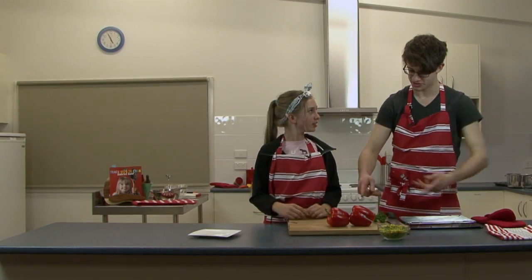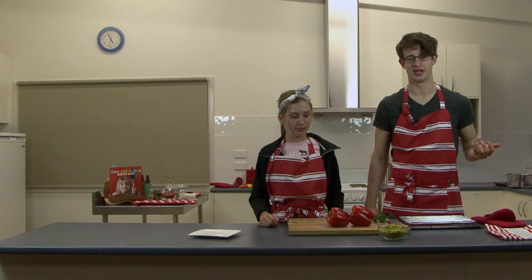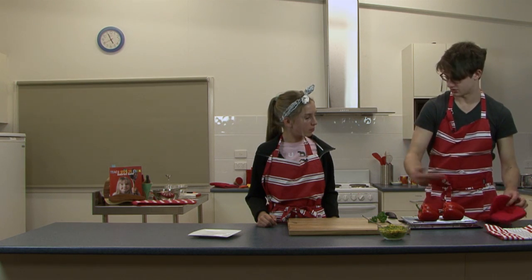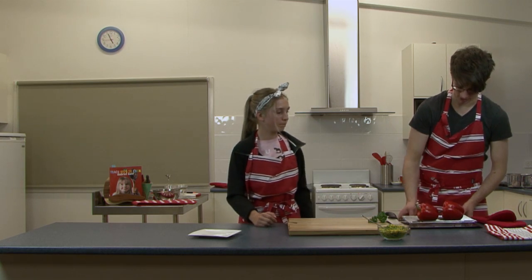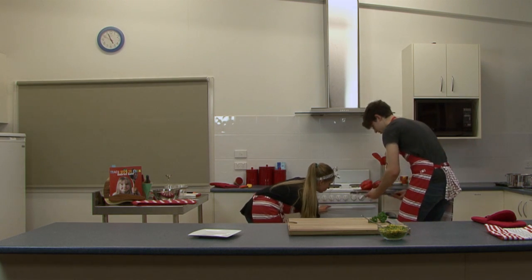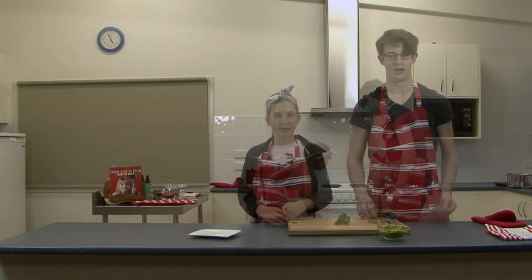Okay, Sarah, we got our hydroponic capsicums that now we're going to put in the oven at 200 degrees for about 20 minutes. Yep. So we put them on a tray above so they're sort of aired out and the heat can get to all of the capsicum. We'll put that in the oven now. I'll just get you to open it for me. It's nice and hot, so you just want to watch your fingers. It goes in, close her up. They're in the oven now at 200 degrees. We'll leave that for 20 minutes.